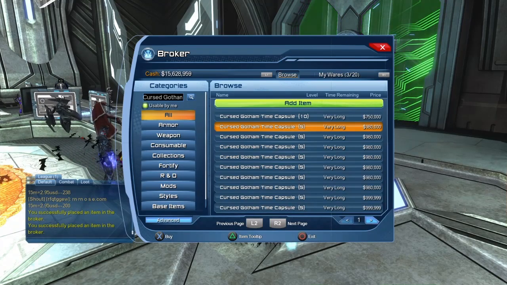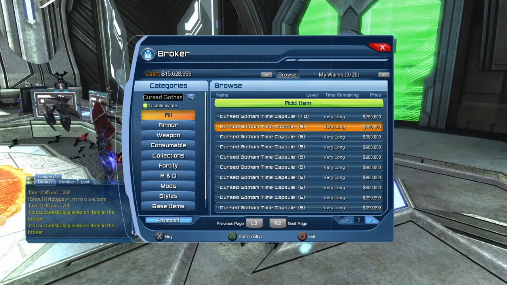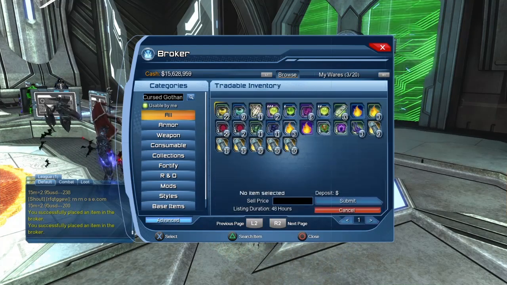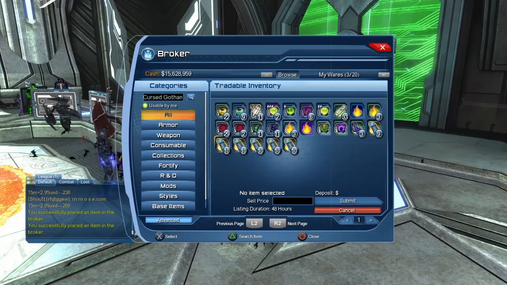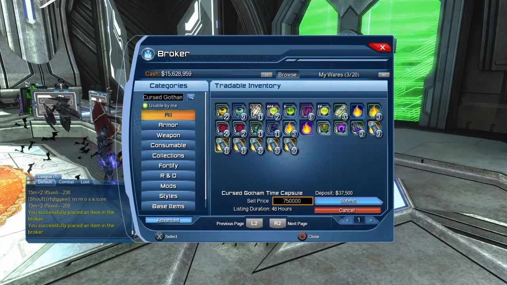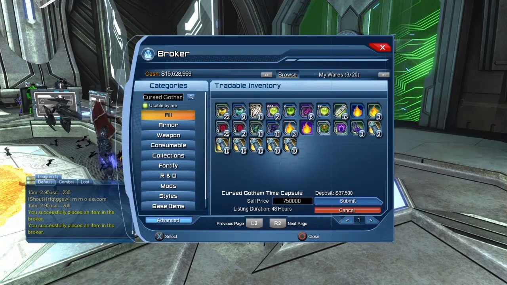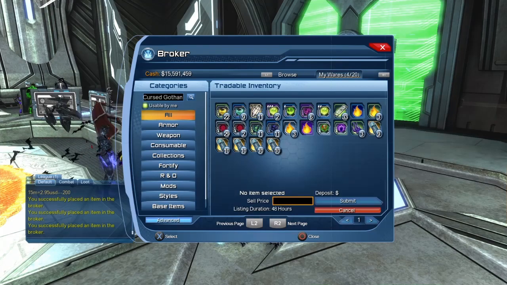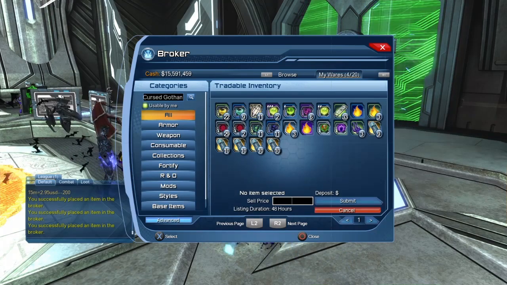Especially the Cursed Gotham. The Cursed Gotham has the Vampire Vices collection and all that stuff, and people absolutely love that stuff. So at this point, I've got 5 more stacks of 10 and then a stack of 9. I'm just going to put these in here for 750K, because they're of no importance to me. I have no reason to want that collection.